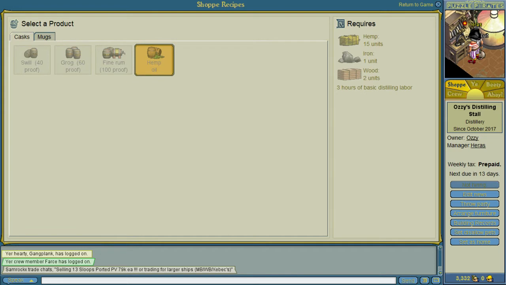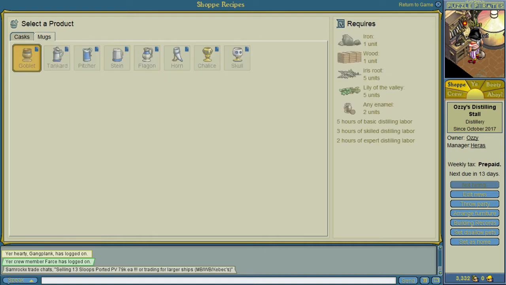Also, you can see hemp requires 3 basic hours of distilling labor. Grog requires skilled distilling labor, and fine rum requires expert distilling labor. At a distillery, you can also make mugs, but those are a little more advanced, and I'm not going to cover that in this video. I'm just going to go over the basics.